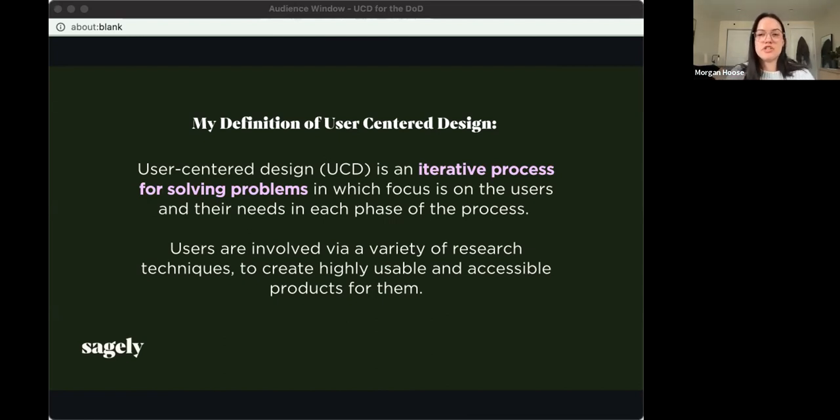And it's not only about the general characteristics about what makes a person, but also the particular habits and context that your user is in. And this is really important for coming up with the right solutions for their specific problems. This is especially important in the DoD, where our users are warfighters. So they're dealing with high stress, high stakes decisions that the average person may never see in their lifetime. So it's important to be user-centered in our context because our users are a very unique subset of the human population.